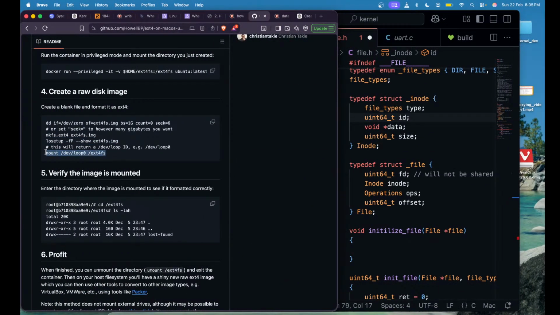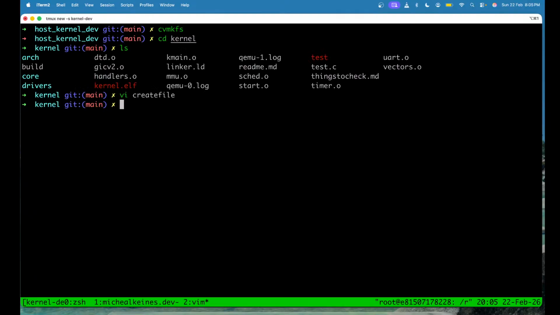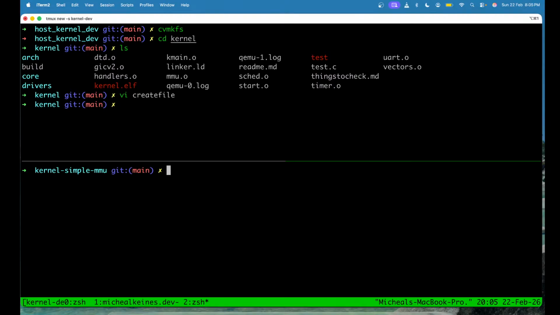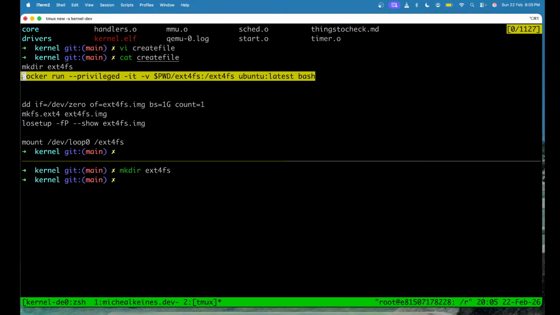Okay, let's try. Okay, ext4 fs, and let's do this.